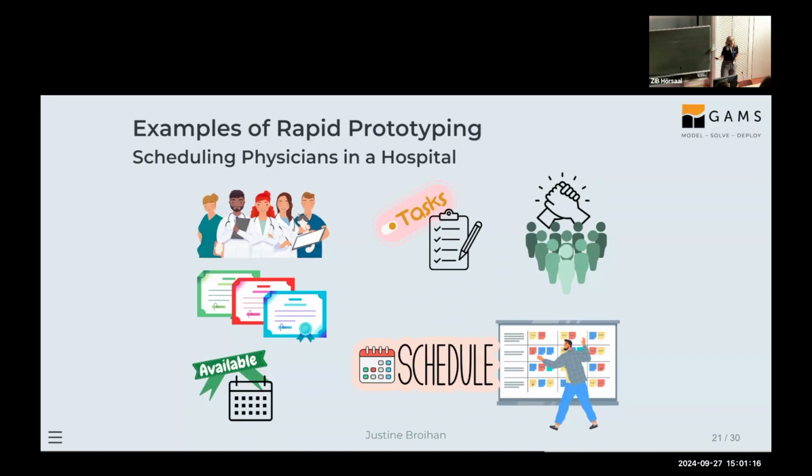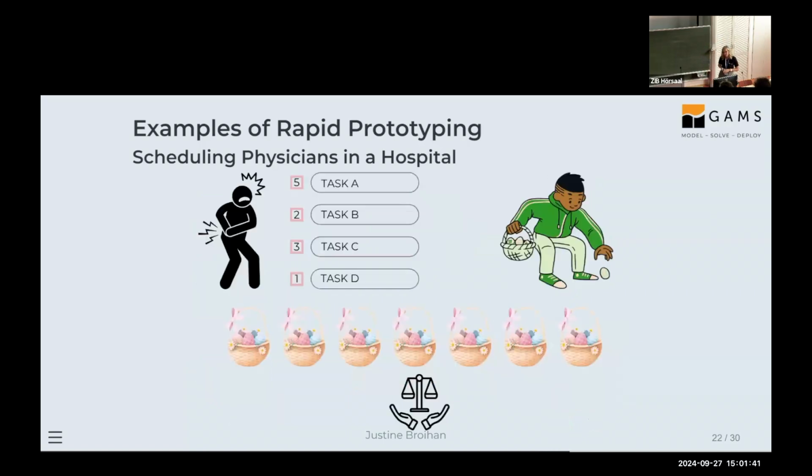But they also want this schedule to be fair. It shouldn't be just feasible, but it should be fair. And their current approach is they have one of the physicians taken off of work for 5 weeks every half year to actually come up with a feasible schedule. So that's very, very expensive. And that's why they reached out to us and asked if we can do something about it, if we can come up with a scheduling that's fair.